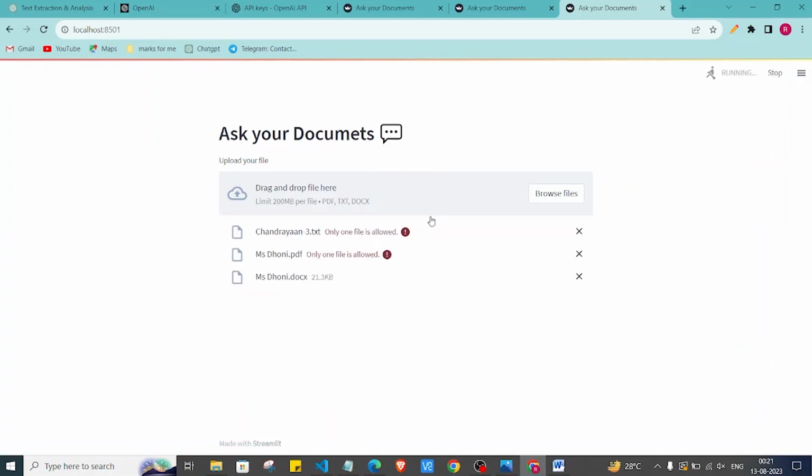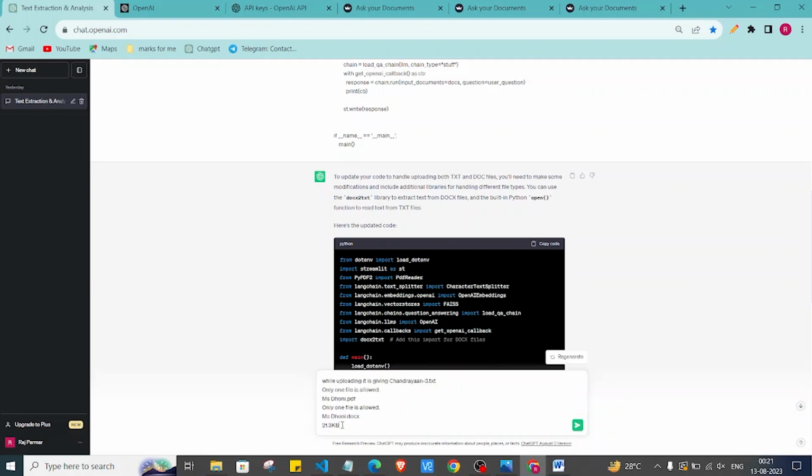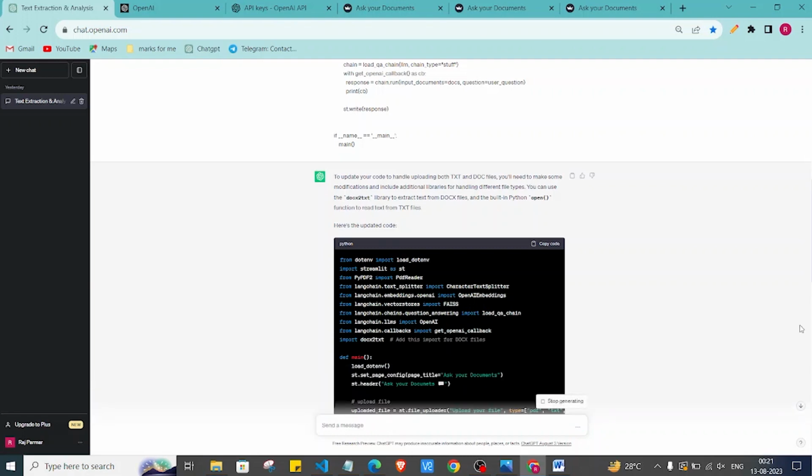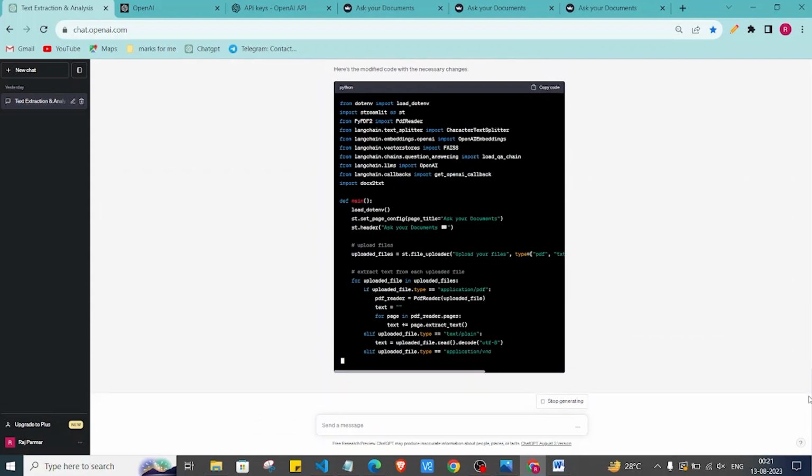So I'll grab this and drop it here. It is saying only one file is allowed. So now I'll quickly give this error to ChatGPT, which shows up while uploading. Let's check the answer.